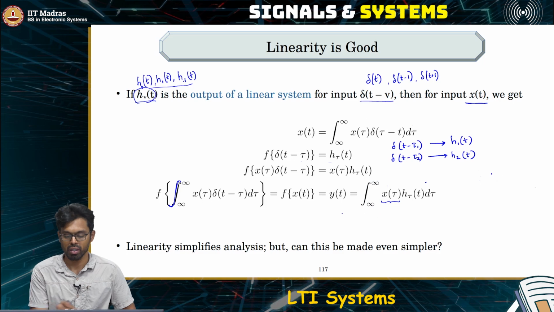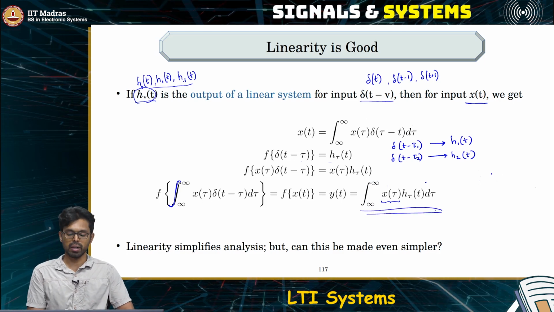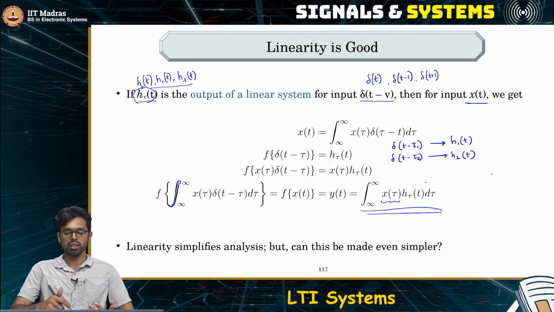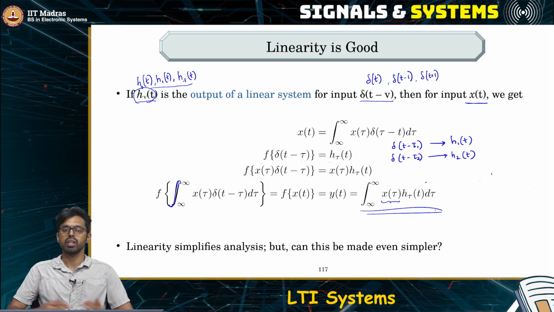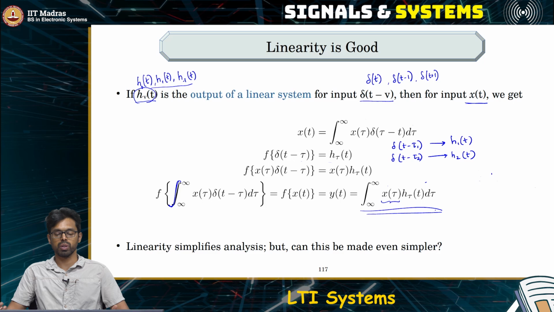How do we do that? Precisely using this relationship. Linearity helps us to do that. So now if you know the output of your circuits for shifted impulses, then you are done. You can find out what would be the output of the circuit for any possible input.